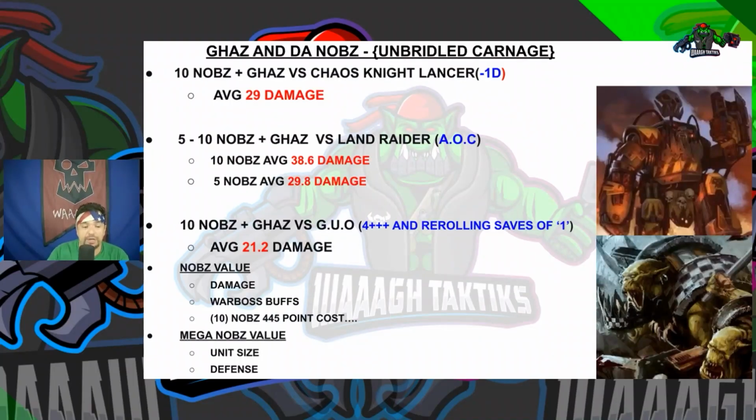On average, you're putting up 21.2 damage into a Great Unclean One at his peak potential with defensive capability. He's still tanking. He's just taking that straight to the face. Now, of course, they can peak because Feel No Pains are crazy, but the fact that you even have that potential to one-shot him is amazing. So now this goes as well.